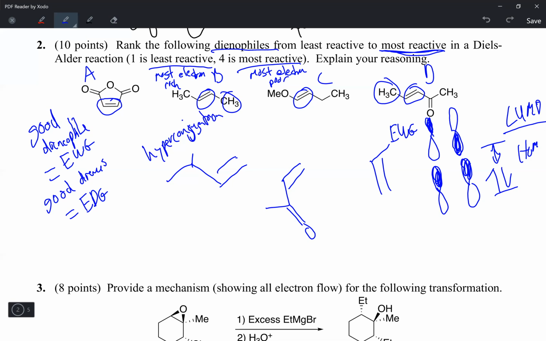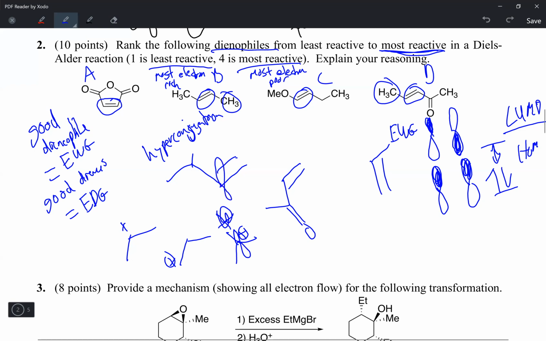This can happen with anything that has a p orbital. You saw it in carbocations, the stability of primary versus secondary versus tertiary. The reason tertiary carbocations are so stable is that the more R groups you have, the better the hyperconjugation into the empty p orbital. So instead of alkene, you could write p orbital. The p orbital here is part of this pi bond.